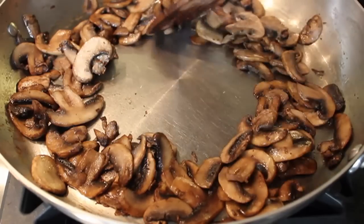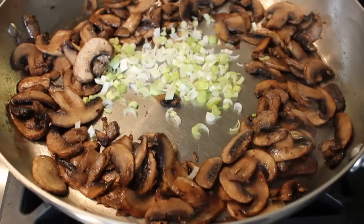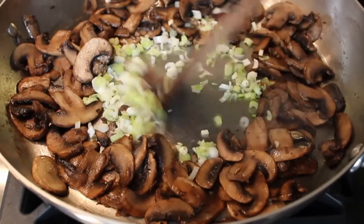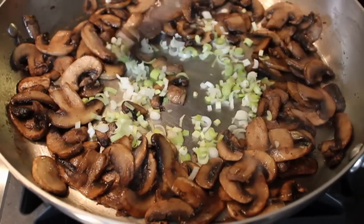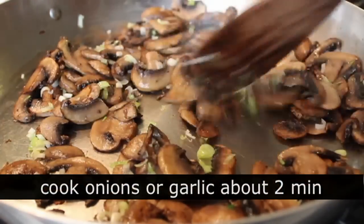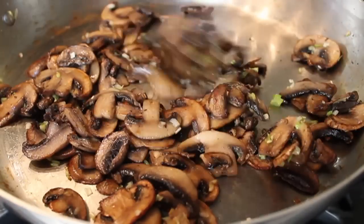And you could just toss these in and saute them. But I like to make a little opening in the middle to start the sauteing on the bare metal. Plus, if someone's watching, it looks totally like you know what you're doing. Your friend will be like, hey, did you see that thing she did in the middle of the pan with the onions? That was tight. But anyway, dump those in, saute them for about 2 or 3 minutes. And then, as warned, we're going to make this wet again.